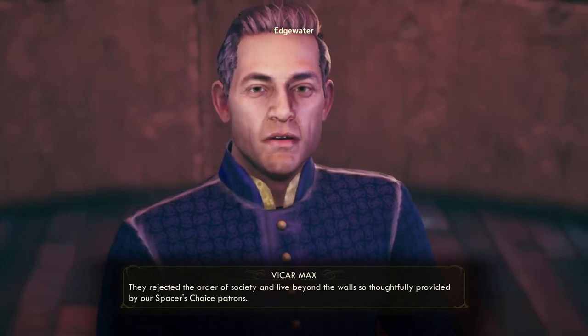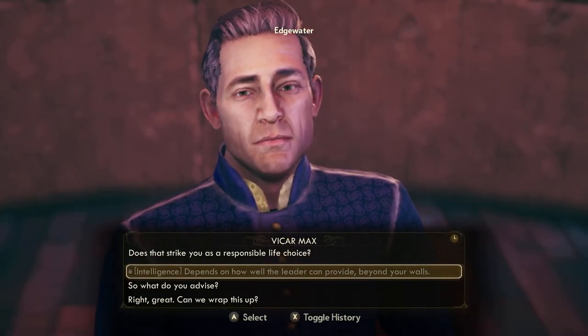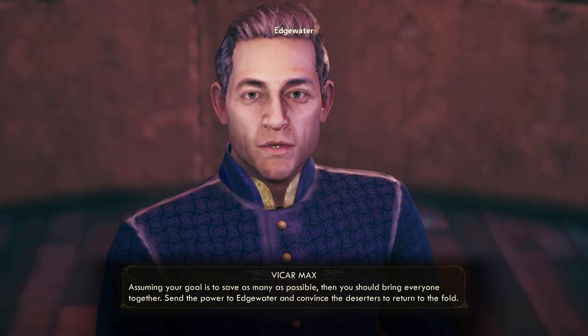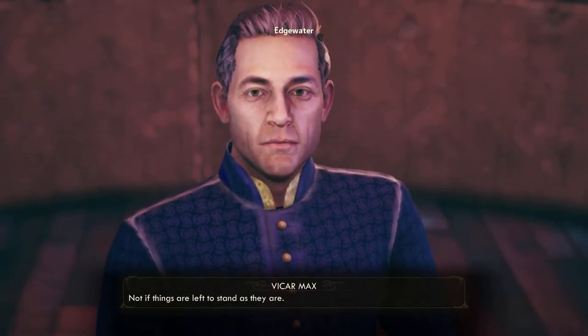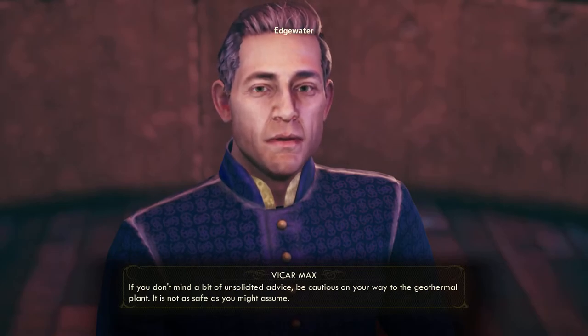They rejected the order of society and lived beyond the walls so thoughtfully provided by our Spacer's Choice patrons. Does that strike you as a responsible life choice? Yeah. Oh, I can't pick that. Assuming your goal is to save as many as possible, then you should bring everyone together. Send the power to Edgewater and convince the deserters to return to the fold. Not if things are left to stand. If you don't mind a bit of unsolicited advice, be cautious on your way to the geothermal plant. It is not as safe as you might assume.